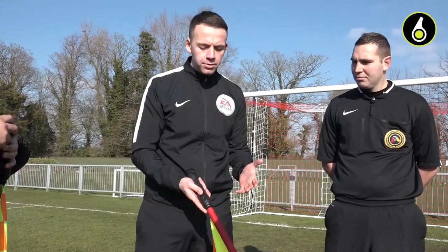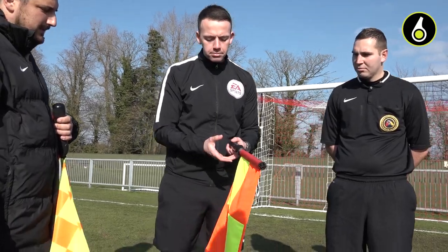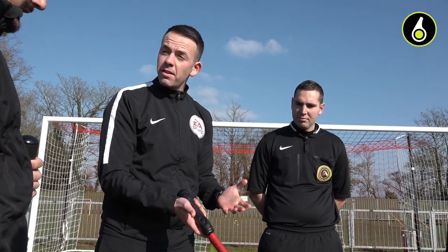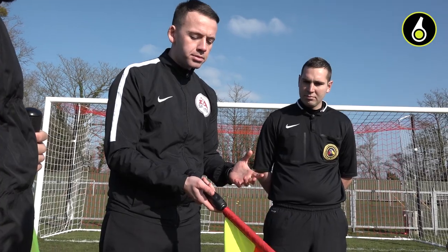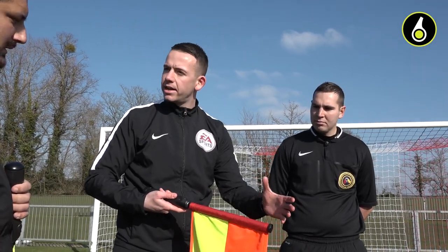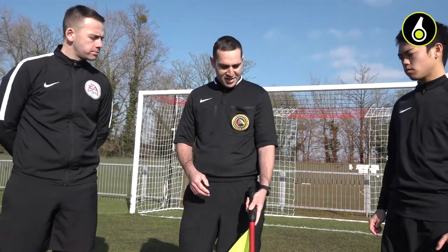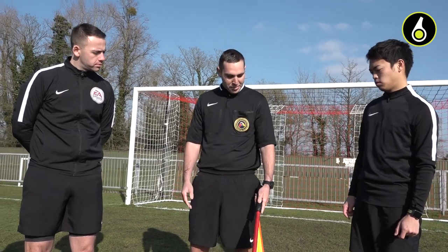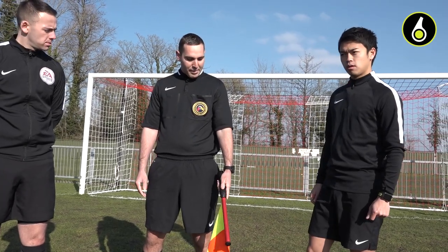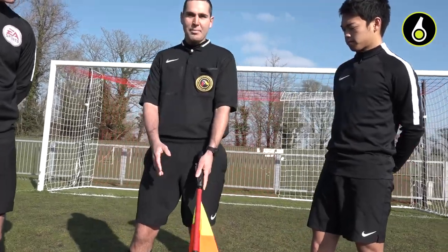Touchline feels like a real high quality product — you really feel like you're getting your money's worth. Nice length of handle, nice material for grip, button is nicely positioned, and fair amount of feedback coming through. Very, very similar to the Overcoms — again a nice high quality product. The only difference is the length of flag; this seems to be a more standard length. They've updated this version — it used to just be clear plastic, now it's got a new material which your hand can grip more easily. The button's a bit higher than the Overcom, so I feel that's a bit trickier when you need to push the button and then play the offside.